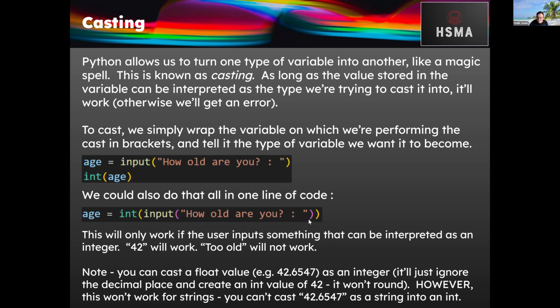And you can see how confusing that is, because I just confused myself by doing that. I found this out by accident by doing something else later in the training, so I thought it was worth flagging up. You probably won't encounter it, but just in case, particularly if you're getting an input from the user or reading something in from a file, and it's a string that represents a floating point number, you cannot cast that as an integer. It won't work. You'd have to cast it as a floating point number, which is probably what you want to do, but just be aware there is that little quirk.